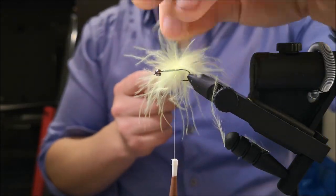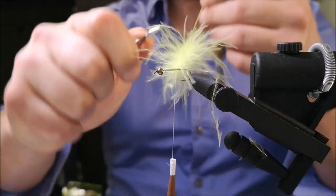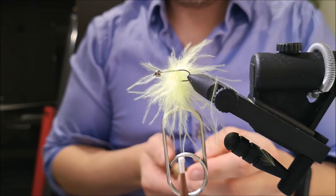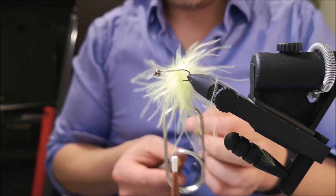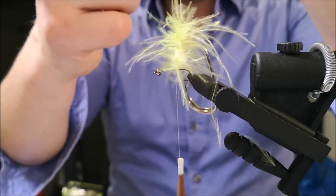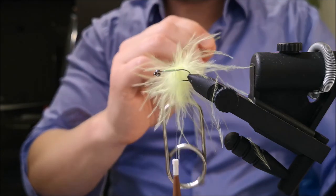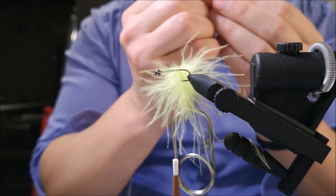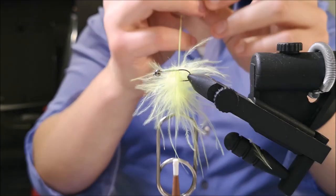And then we get out a hackle plier, which we place directly after where we put the marabou, to keep the dubbing loop closed. And then we spin the dubbing twister in the opposite direction to open up the loop again. Now get the back fly that we tied previously and place the braided line through the hook eye and slide it up to where the hackle plier is sitting.